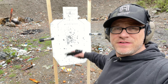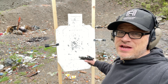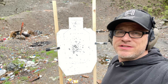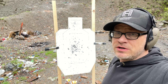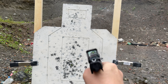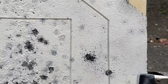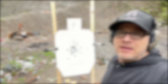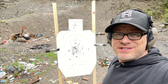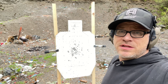Have you guys checked out these infinity targets yet? I have shot the shit out of this one — I probably got 5,000 rounds through it. There's a couple of spots where I've got some blow through, but it's seriously reusable. I just hit it with a little spray paint and I'm ready to go again. If you want 15% off of any infinity target, you can use 360TS as your discount code and get yourself one of these badass targets.